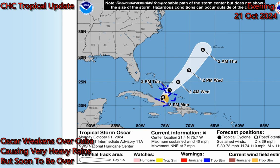Now, again, just a continuity of previous advisories, winds extending out about 90 miles from the center, predominantly on the eastern half of the system. And again, we'll continue to watch this. Now, again, just to note that if we do see some strengthening here, tropical storm conditions, mainly in gusts, are expected in the warned areas of eastern Cuba over the next few hours, and tropical storm conditions again possible there in the warning areas, rather, in the central and southeastern Bahamas tonight and Tuesday.